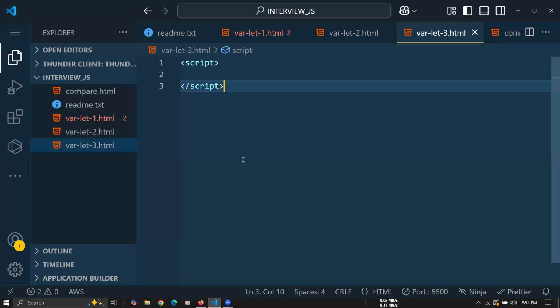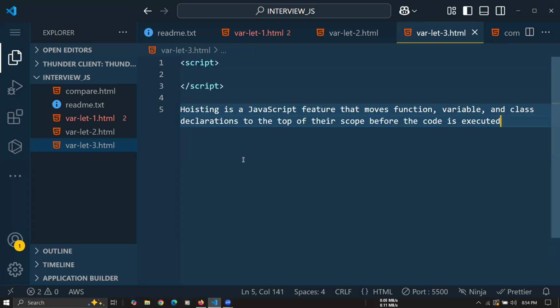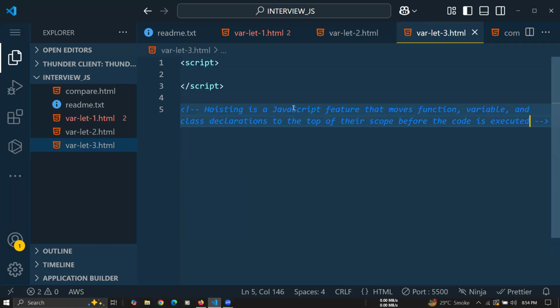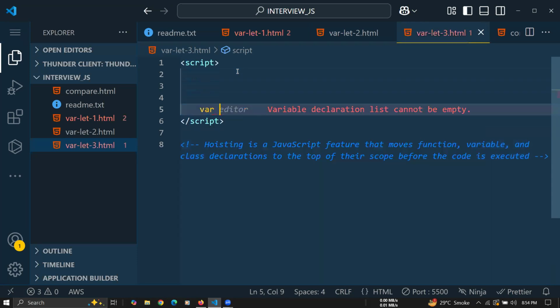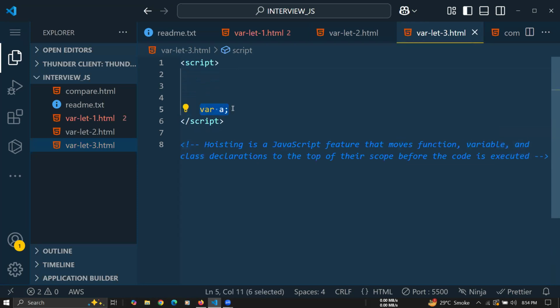Hoisting is a process where the interpreter moves the declaration of functions, variables, and classes to the top of the scope before the code is executed. So for example, if I create a variable here, let's say variable a, we are just declaring variable a at the end of the scope.